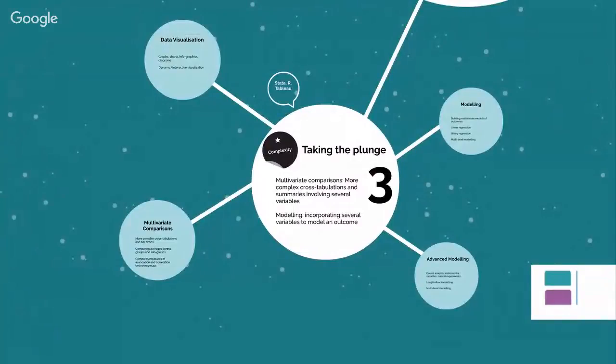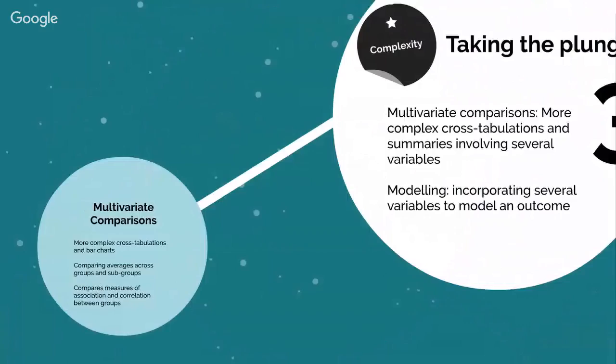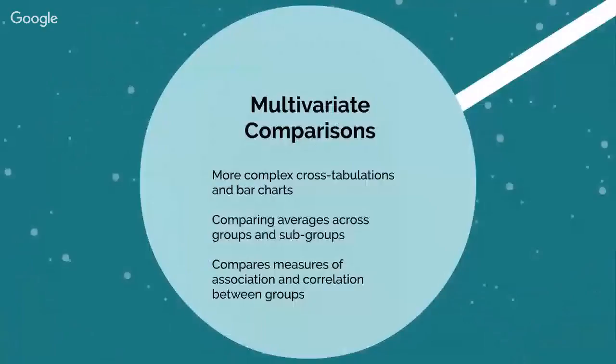Once you've mastered these skills, then you're into the realms of thinking about more advanced quantitative methods and more advanced ways of working to analyze data. You're likely to want to think about more complex relationships involving several variables, and perhaps producing descriptive statistics or tables to describe those relationships. Perhaps you'll start doing some modeling, incorporating a number of variables in order to model a particular outcome. You can do more complicated multivariate comparisons using the sorts of methods you're already familiar with.